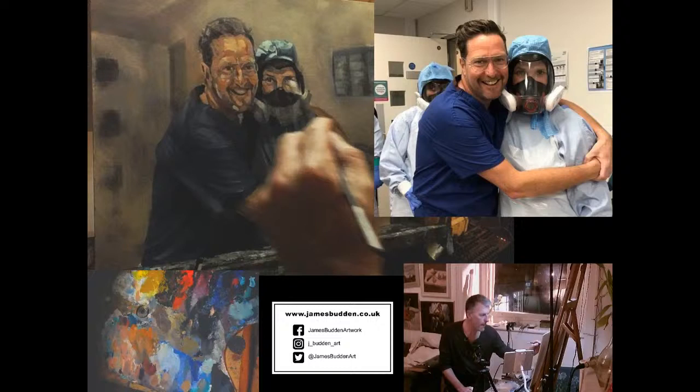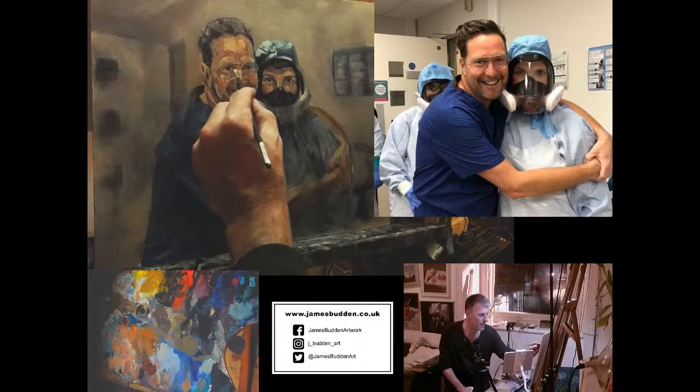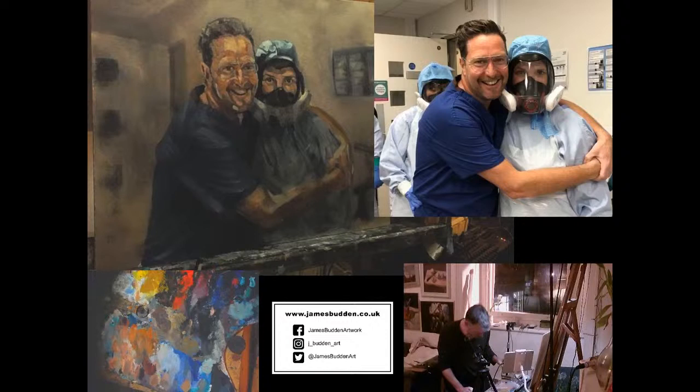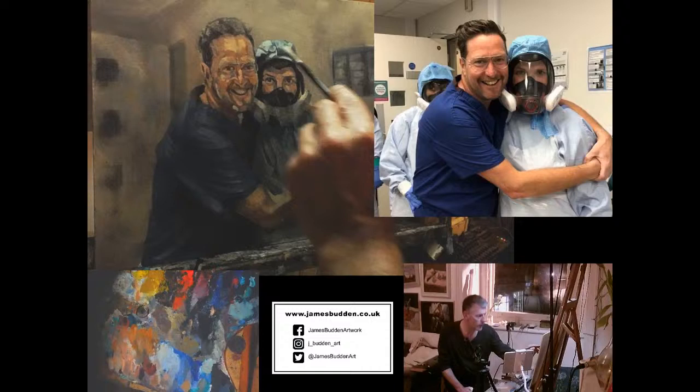Furrows around underneath the glasses. That's rather fun, actually. It's guiding me towards other things as well. This highlight on the nose here.